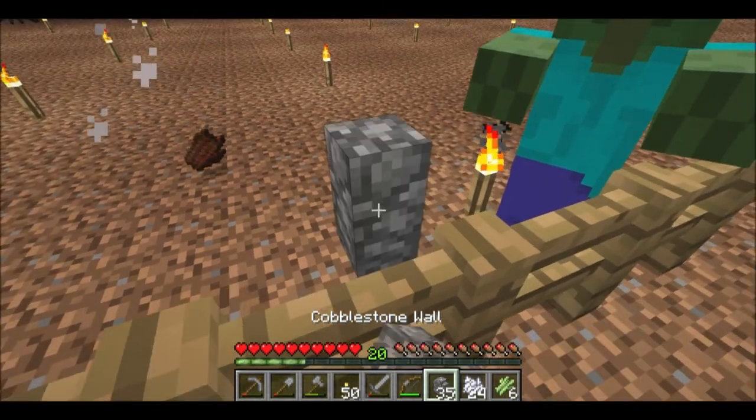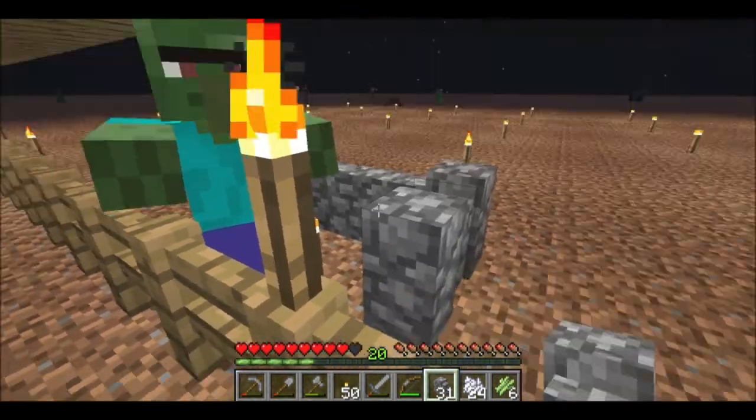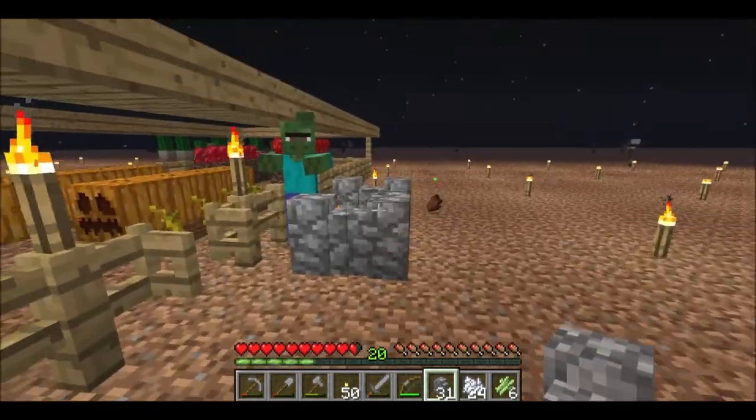Okay, hold on. Yeah. You stay right there. Don't go anywhere. No, ow! That hurt. There we go. I got him. Well, I probably did want to block the doorway. Let's make sure there's no creeper. Okay, buddy, hold on.